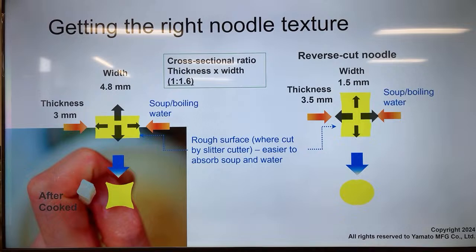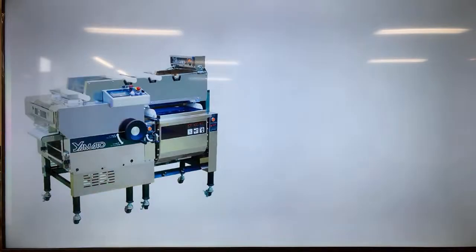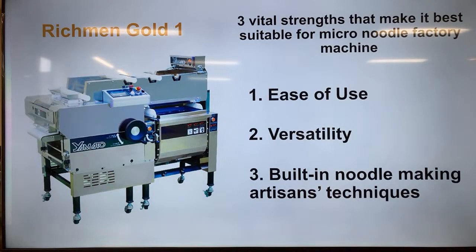And so this is the cross-sectional ratio, but to have a good noodle texture, well, it's a trade-off between having more soup in the absorbing noodles and losing that good noodle texture. So that's what the Iekei noodles, ramen noodles are about.